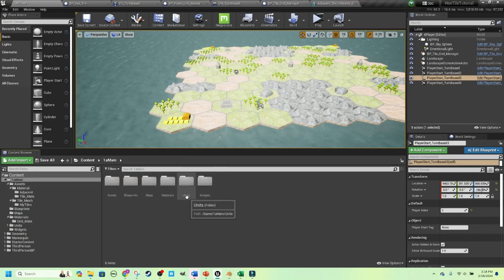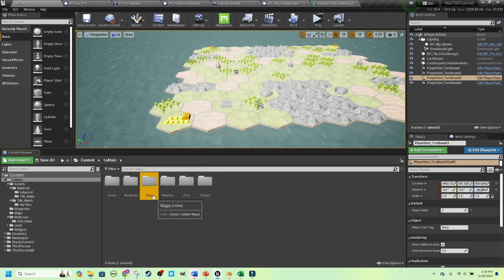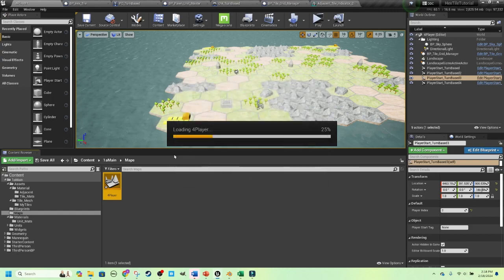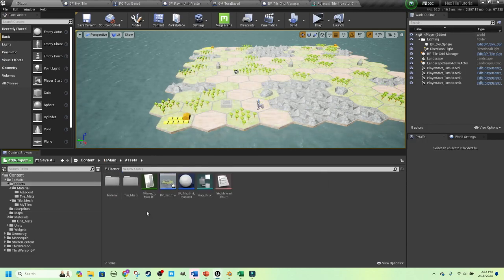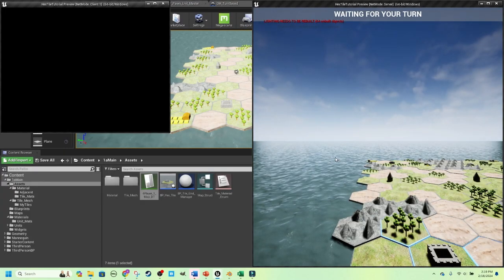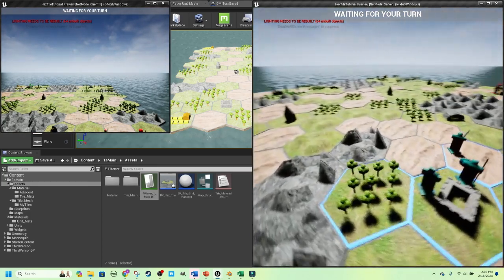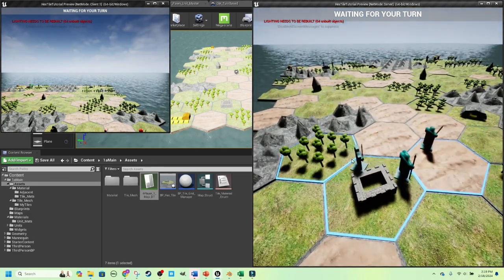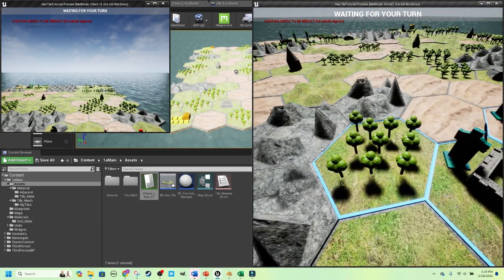Let me just look at our table quick. Maps, 4-player. Well, that's where we're at. Is it assets? I have no idea why this tile is being highlighted.